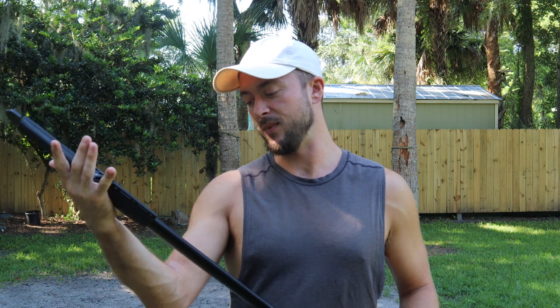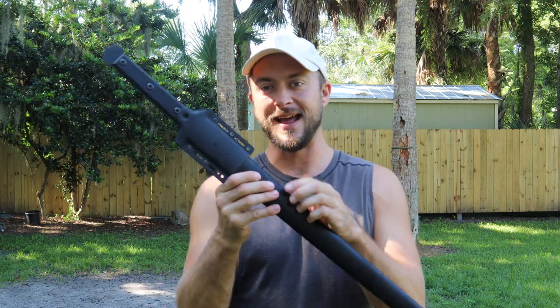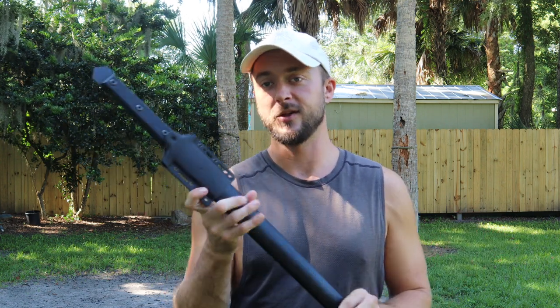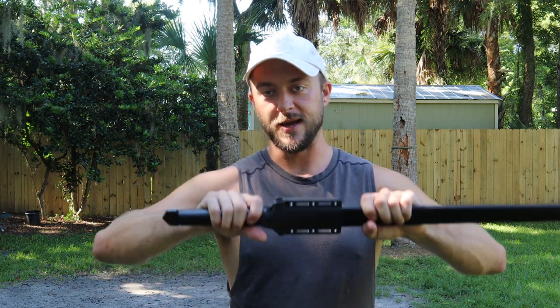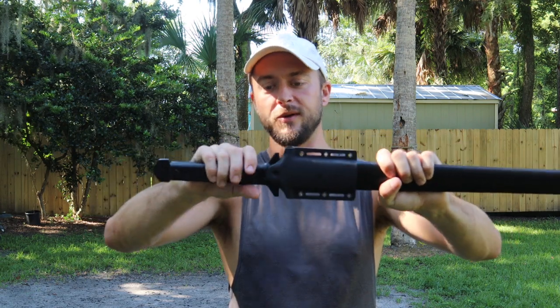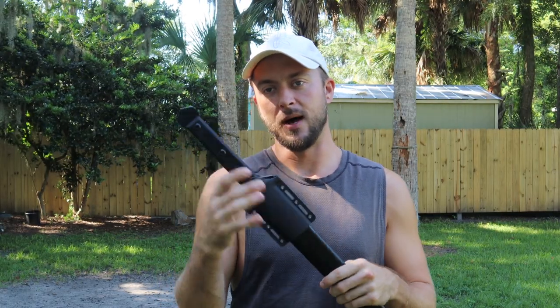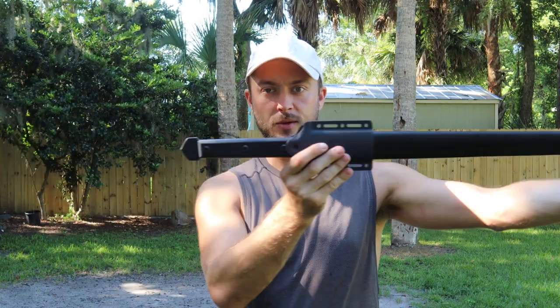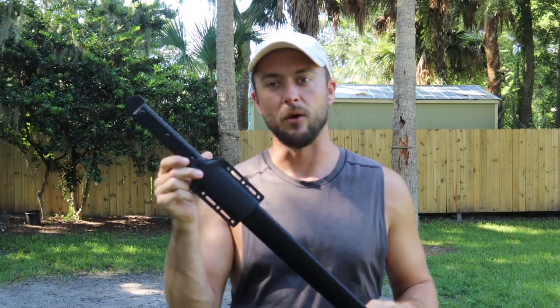The other thing I like about it too is it being the fiberglass sheath, and it's somewhat speckled — it's not a straight black. It doesn't really matter if you get a couple scratches on it, because it's supposed to be more utilitarian and modern in that sense, which is why it has the black coating. It draws out nicely. A slight pull will give you that and you can click it back in. No rattling, but really the retention is solid. It matches the sheath to the actual handle and I'm not worried about it sliding out at all.